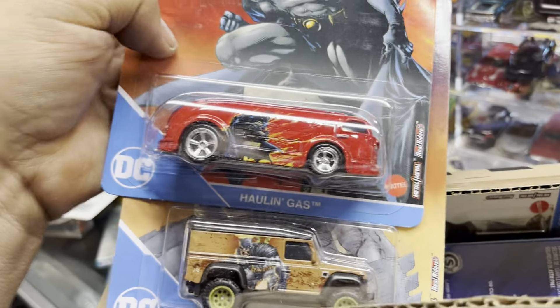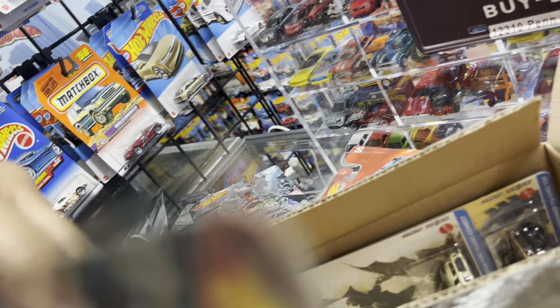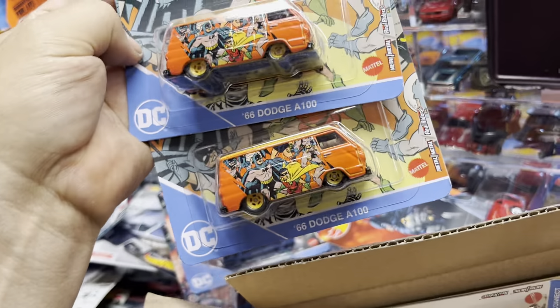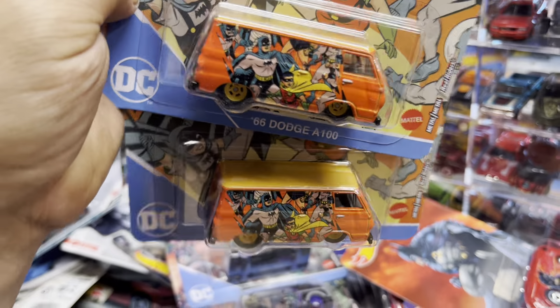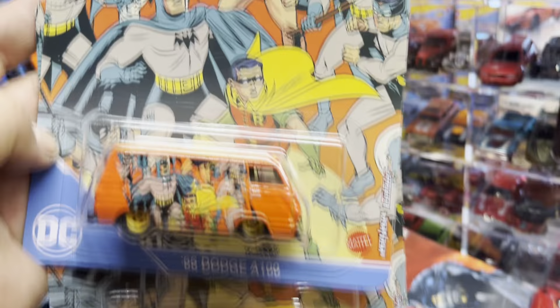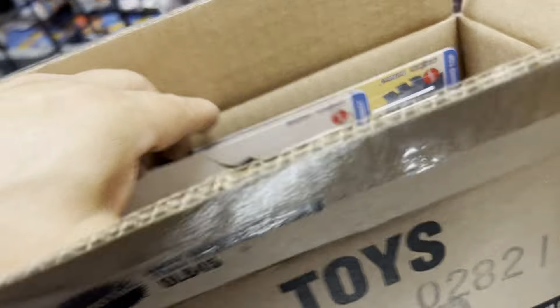Oh, another one — a Land Rover. Thank you to everybody that came by today to visit Place Collectibles, and especially that guy from North Carolina — that was far! We got 66.8 — wow, that's a cool color. Look at that! Hey, which one's Batman — can you find him?